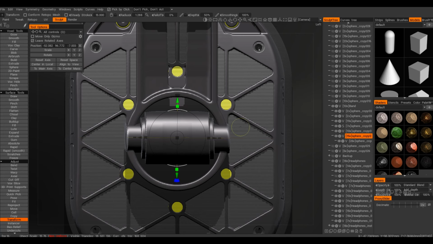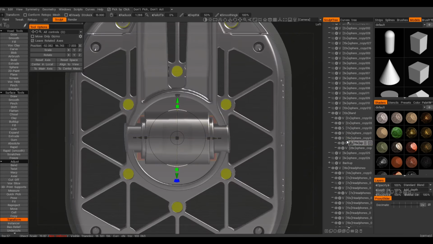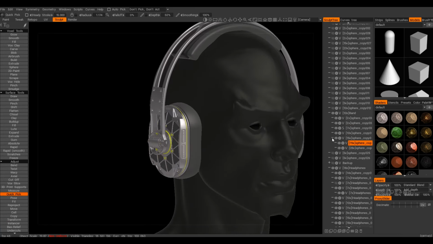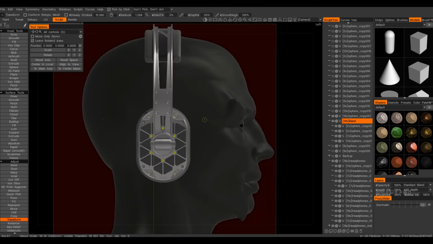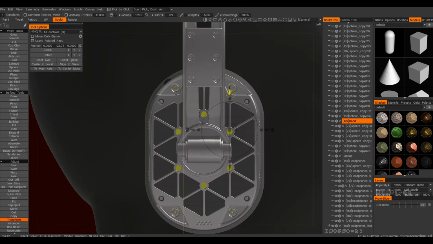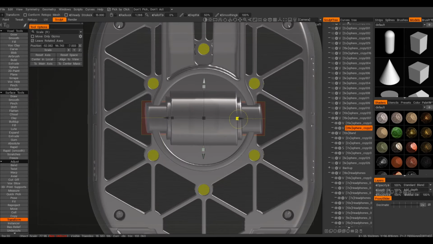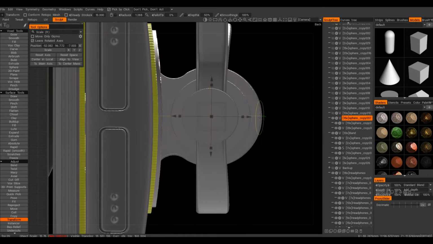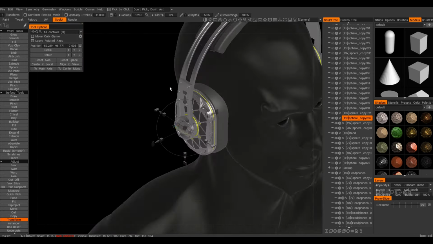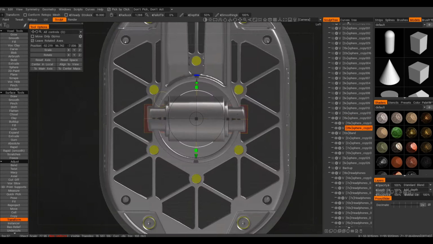I'm trying to get the joint right with all the bunch of cylinders. I just crashed there, so I did capture a crash on the recording.